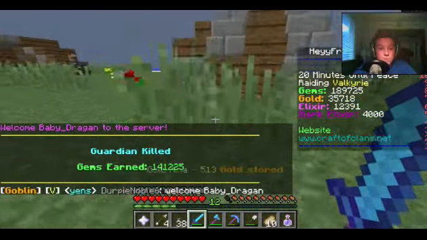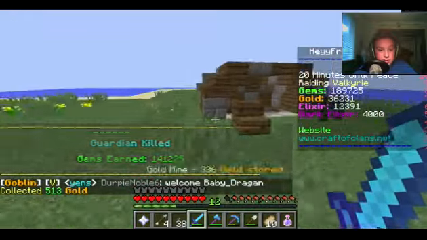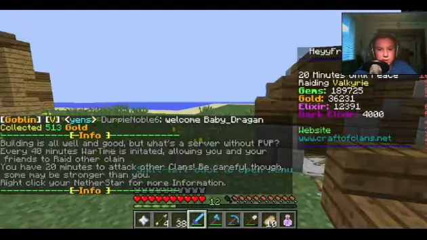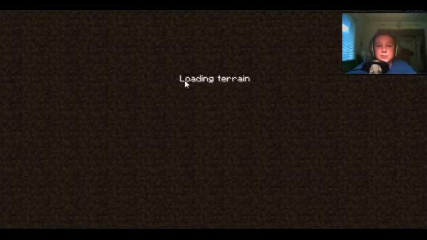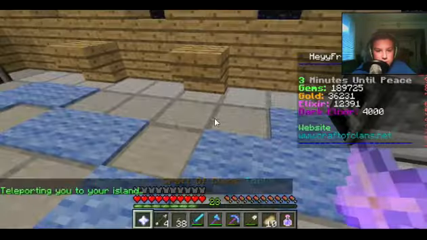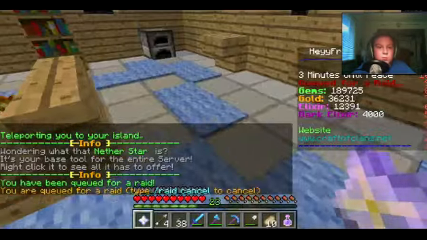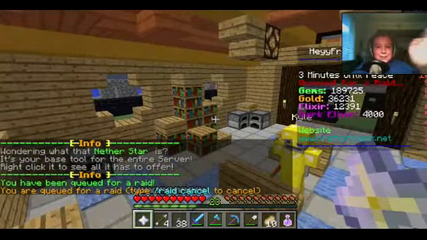I just got 141,000 gems. That's great. I can buy stuff. Wait, he just visited his plot. I'm not even gonna spend time on this stuff. I'm gonna go back to my island, and then I'm gonna attack one more time, and I'll be back when I do get a raid, guys. And then we will upgrade one more thing before we end this episode. And yeah, so bye. Bye.